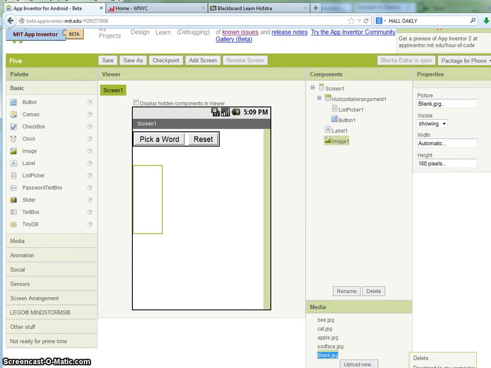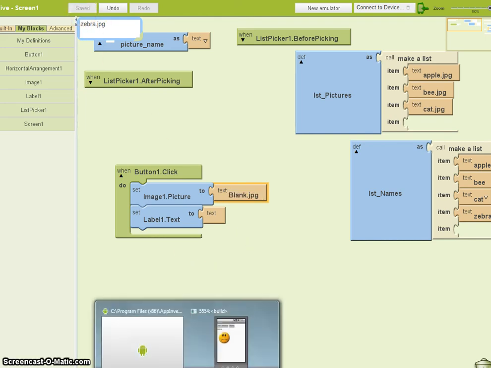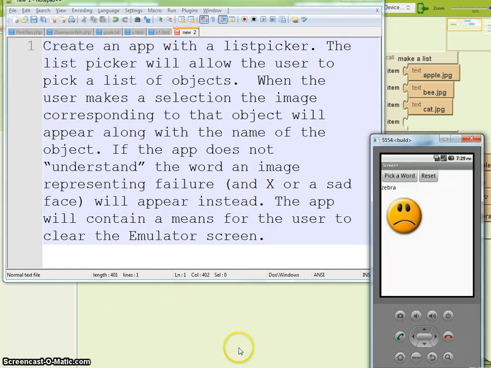And if I then go here, there you go, blank.JPG. Save this, and look at my emulator, and let's see what happens.